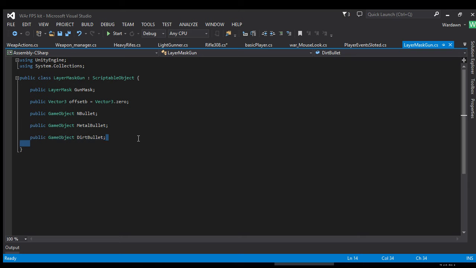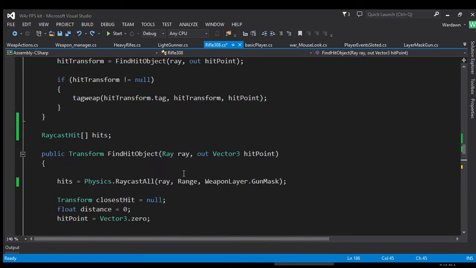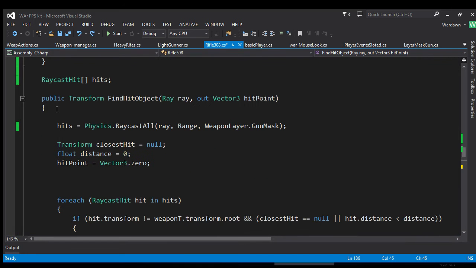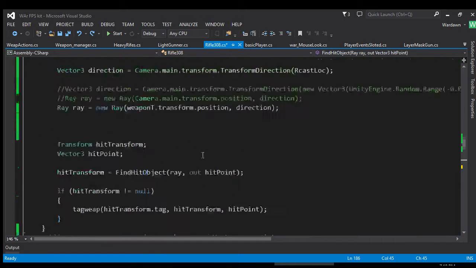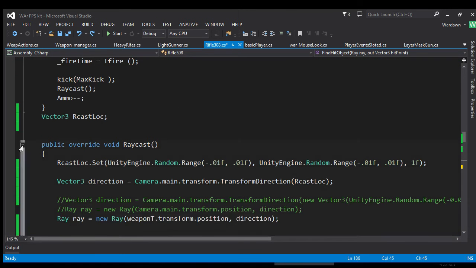And two, I think it's kind of dumb to keep writing the same thing over and over again. If you're doing it over and over again, it's time for a variable or a specific class to do something. Like this find object and my raycast thing.